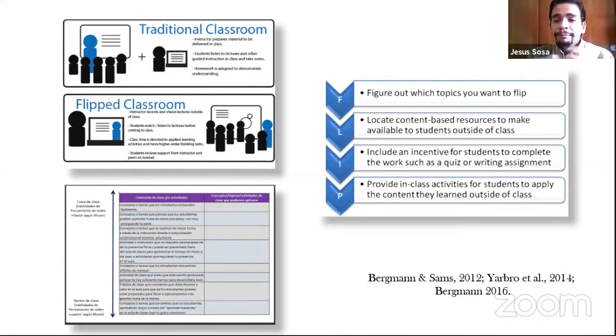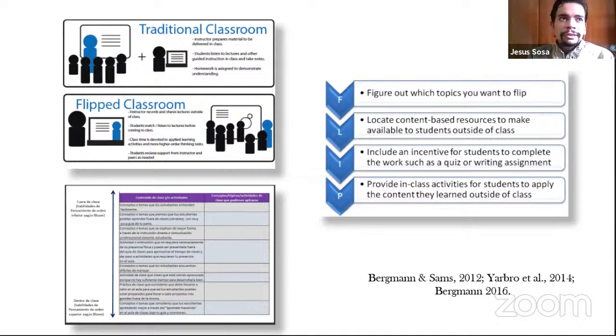And you can see there some of the basic principles on how to flip. First, you choose the topics you want to flip in your class. Maybe not all of them. That wouldn't be good advice if you're starting on this one. Then you locate the content, or you create the content that you want to use.